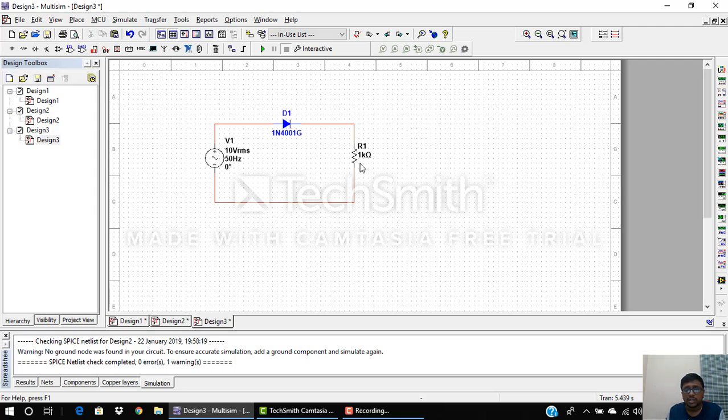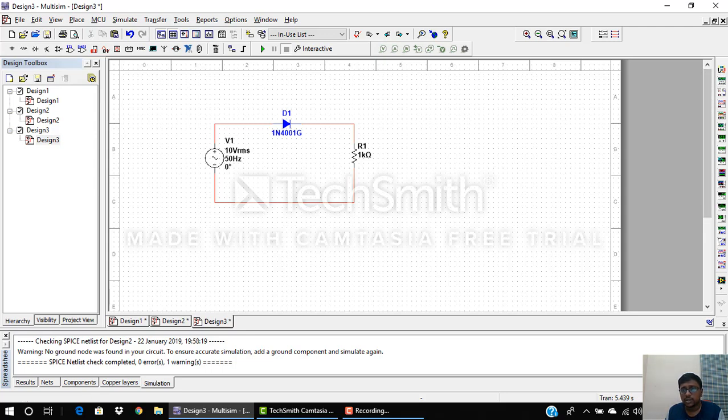Now I have to see the output waveform as well as the input waveform over here. You can see that for a positive half cycle the diode D1 is forward biased, so the complete positive signal will appear across the load, and for the negative half cycle the diode is reverse biased, which means the switch is open, so there will be no voltage appearing across the load other than the voltage drop of the diode. Since I have considered an ideal diode, the voltage drop is 0. So it's an open switch for the negative half cycle.